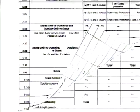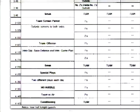Now, after we get a full dose of inside-outside, we take a short break, and then we'll do a team screen period. And we have one specific screen that we're going to run on Monday for our outside screen. A lot of people call it tunnel screen. And we're going to get a good 15 minutes on screens. We're a big screen team. We throw the football, and if you throw the football, you're going to have screens. And we feel like that's really helped us. If you'll notice, we'll do our ones, and also give our 5 minutes for our twos. So our twos are getting a lot of reps also.